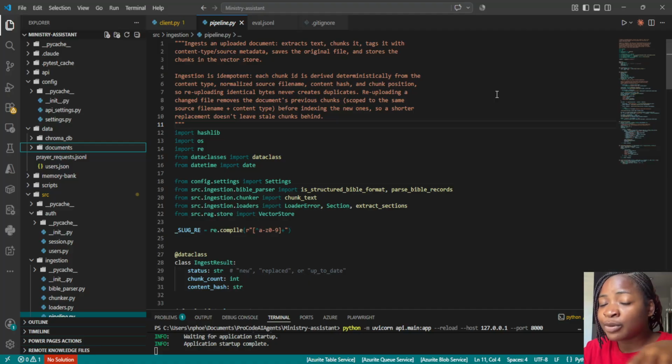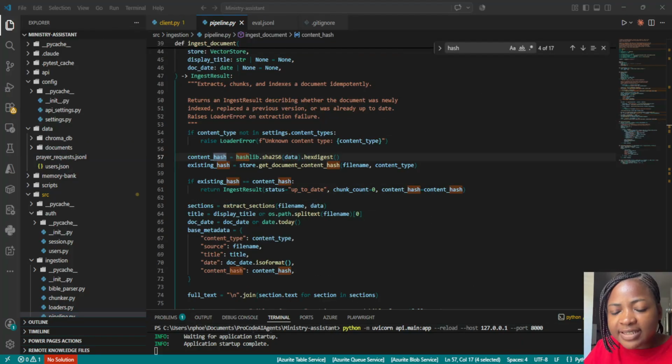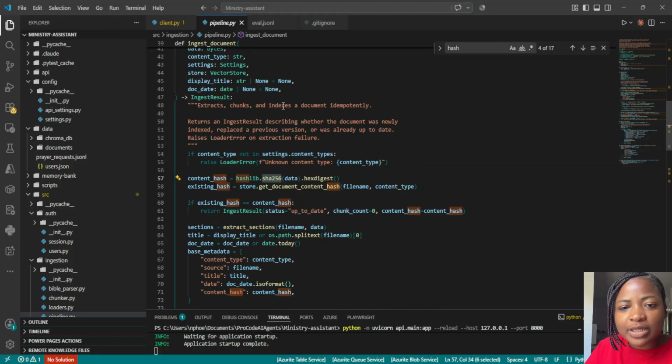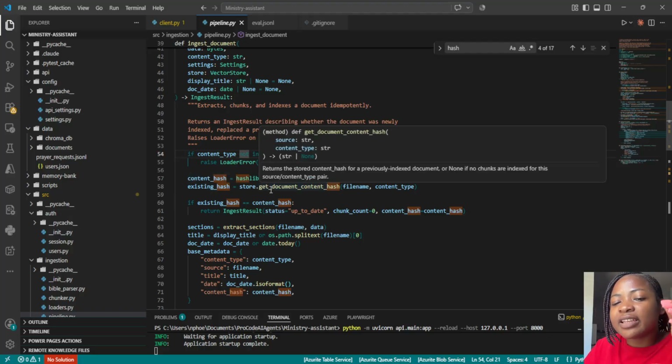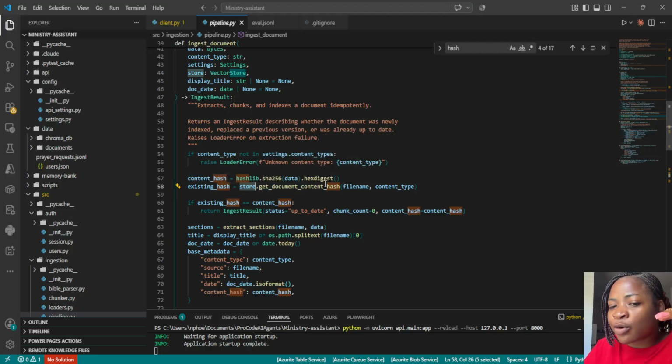All the documents that we upload are hashed using the hash system. So as you can see here, we have SHA-256. So that's what we use here. So when we ingest, each time the data that we send is hashed using SHA-256, and then we check if any document in the Chroma store is already there using the file name and the content type.